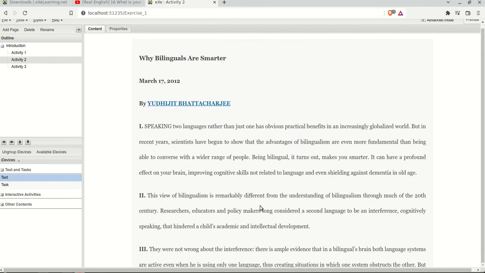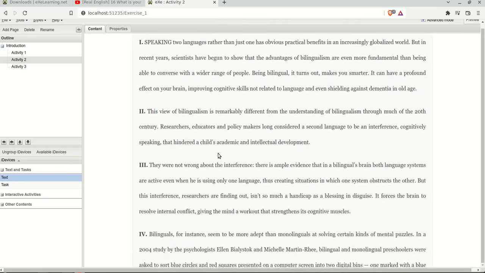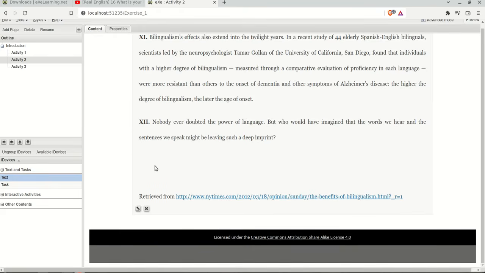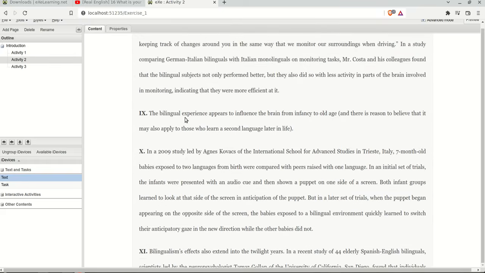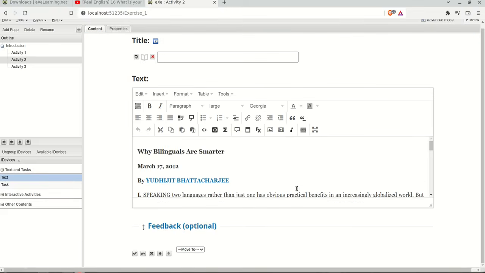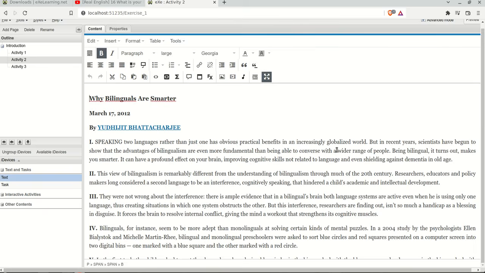Let's pretend you feel that your students may be unfamiliar with some words found in the reading. So you could insert a glossary after the reading, but they will have to be scrolling down and up, so it may not be that comfortable. So you click on edit. I'm going to use full screen again.